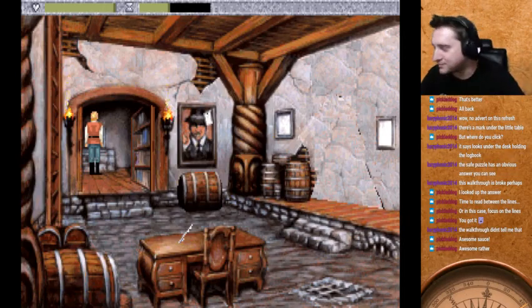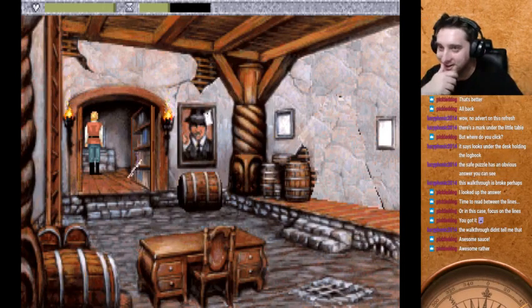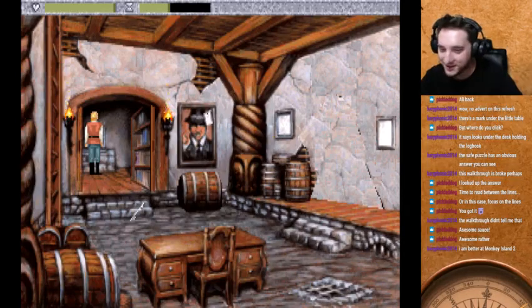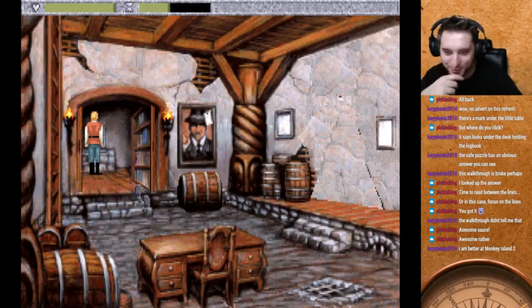That is pretty difficult, you know. It's not difficult. Like, it seems like an obvious, simple answer, but you're better at Monkey Island too. It's all good. Alright, now we have a lockpick. Let's go through this desk.